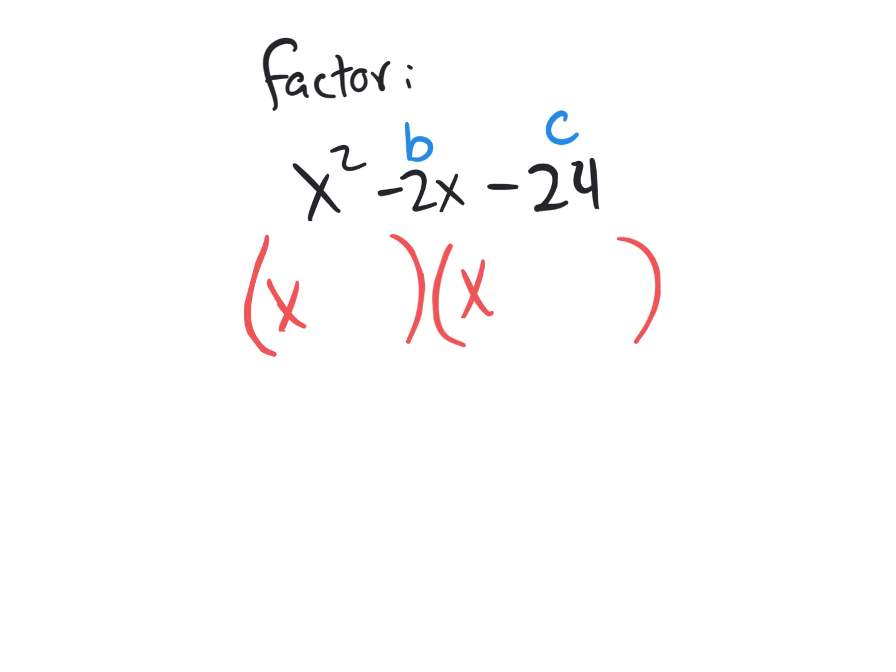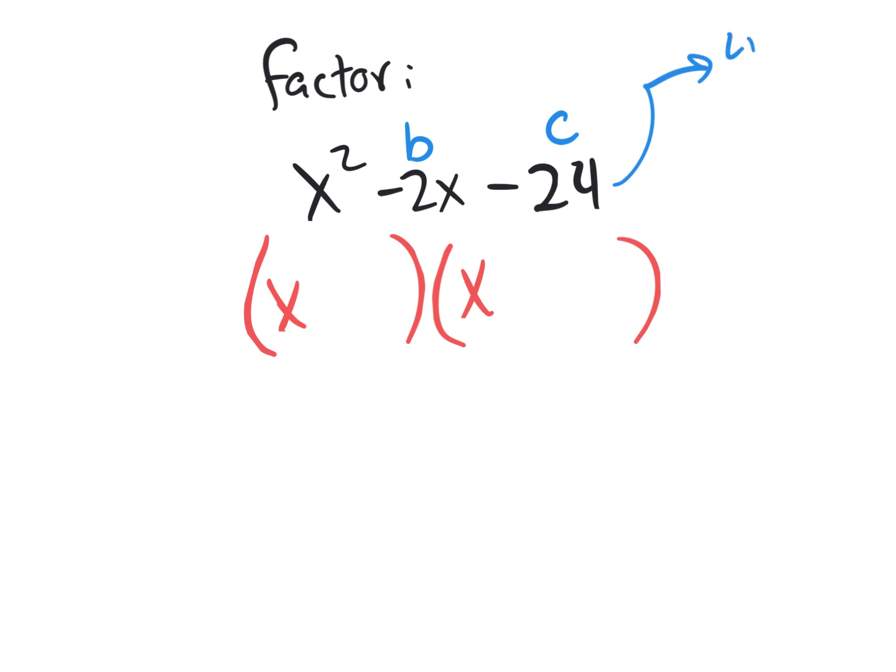Now, you could only approach it like this when there's no number in the front, because what is x times x? X times x is x squared. But if you had a 6 right here, or a 4, or an 8, then x times x won't give you 8x squared. Like it might be a 2 and a 4, or maybe a 4 and a 2. So if there's a number out here, you can't set this up. But because there's no number, you could do parentheses, x, and then think what times what is the c value.